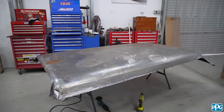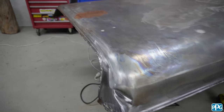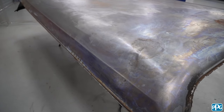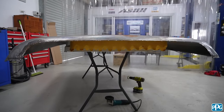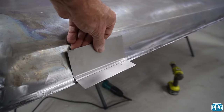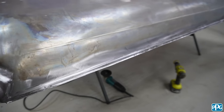So now we're going to do something with this roof. I've obviously got to put those edges back on for the drip gutters, but we're also facing a few dents that we couldn't get to on the car because there was a double panel. So I'm going to flip it upside down in a minute and just try and work those out. I've got it sitting on the table here, but I've put a bit of foam underneath just to try and protect the shape. I was just having a dabble on a couple of the machines we've got to try and create this shape here so that we can actually make a few pieces.